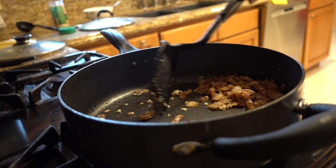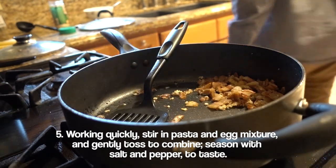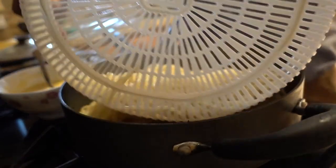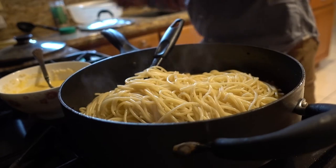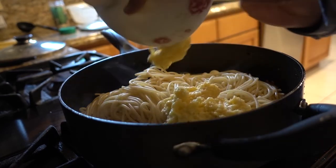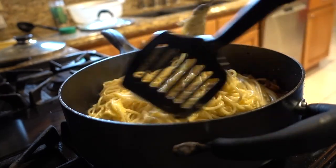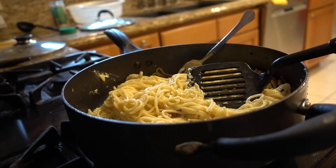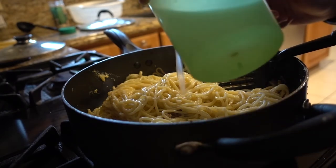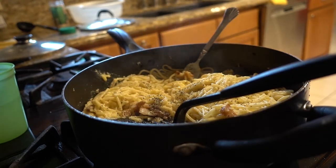It's been about a minute, so now we're gonna add our egg and Parmesan mixture as well as our pasta. We're gonna toss them in gently — put a little pasta in, then pour it all in. Add our egg and Parmesan mixture and make sure to stir it when you add it in. It's a little chunky, so that's why we have our pasta water — just add it a little bit at a time till we get the consistency we want. Mix it up. Add a lot of pepper — I'm a big peppery guy — and of course some salt as well.